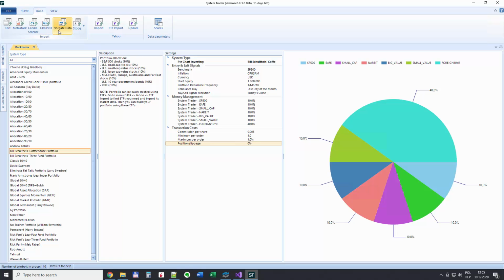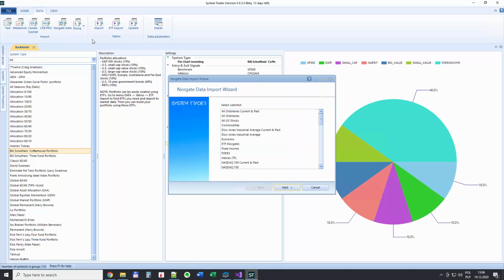But NORGET data is a very interesting option for all those interested in the American or Australian market. This is paid data, but what is very nice about it is that it's very simple. You just press the button and specify what you want to get on your machine to be read by the software, and that's it. This is very high quality data. For example, the S&P 500 goes back to 1957 when the index was created, and it also contains the full history of the index portfolio.